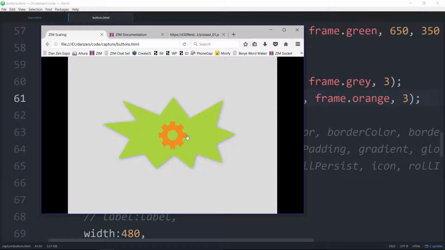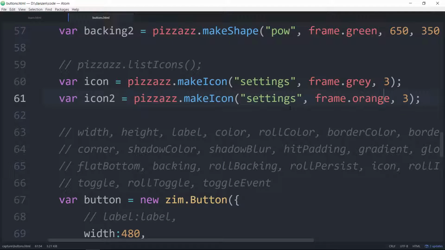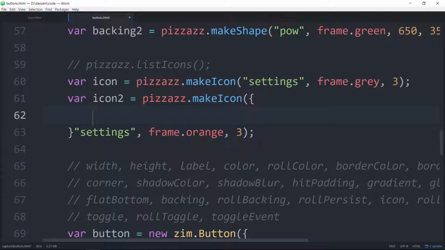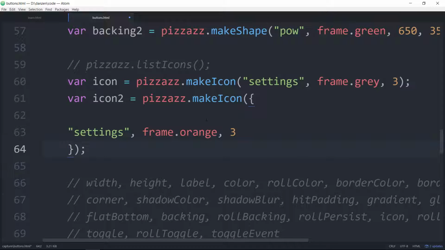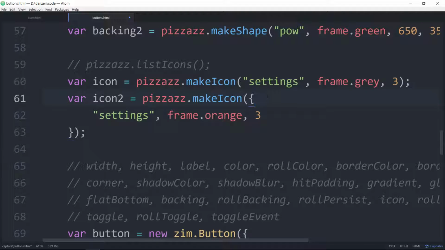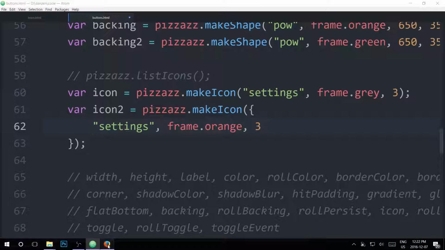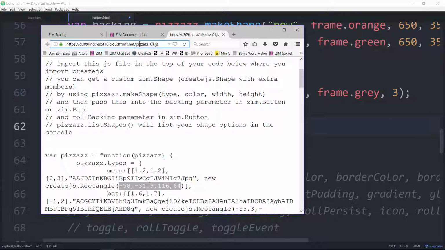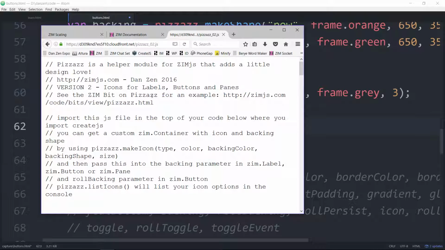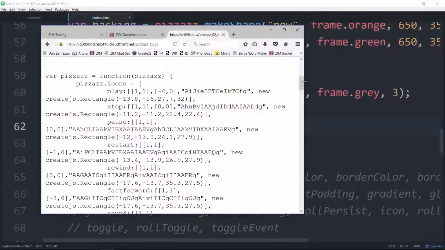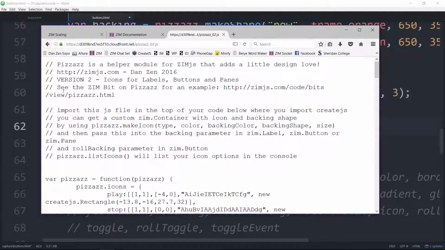Now, if we wanted a bit more pizzazz on this icon, we've got something really cool. Let's drop to the ZIM Duo technique of passing in a single configuration object. Sometimes it would be nice if Atom didn't automatically close every bracket, but I'm getting used to it. So settings, that was called, well, you know what? Let's go in and see what those were called. So when we make an icon, we haven't taken a look at that, but we can easily do that. Here, there is Pizzazz 01, but we want to look at Pizzazz 02.